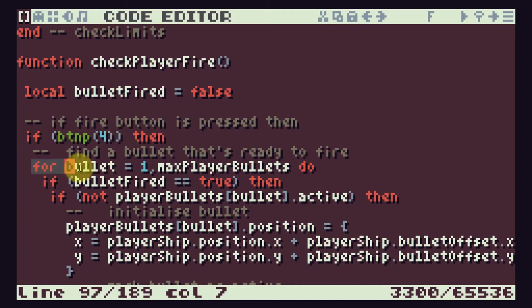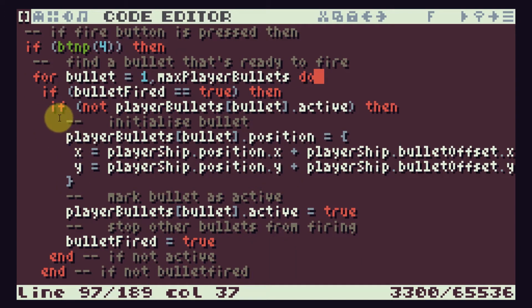We're then doing a for loop, which is working its way through all of the bullets in our player bullets array. So it's counting from 1 to max player bullets. And we know that that for loop structure is correct because we've used it in other bits of our code. So we now come down to our line.